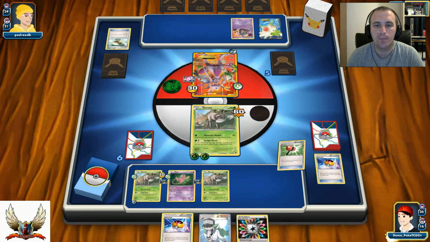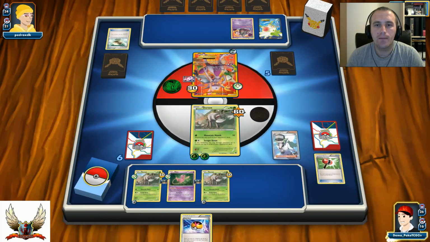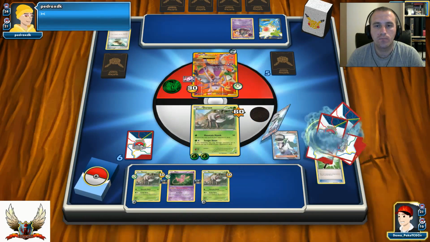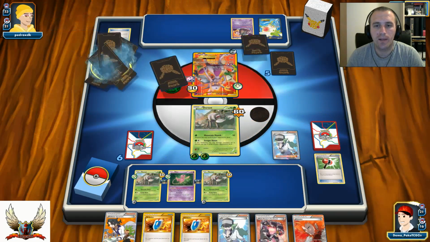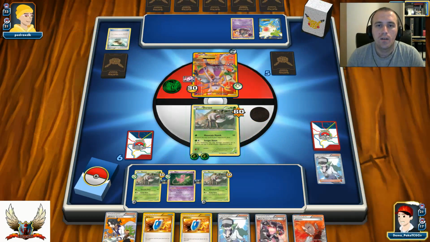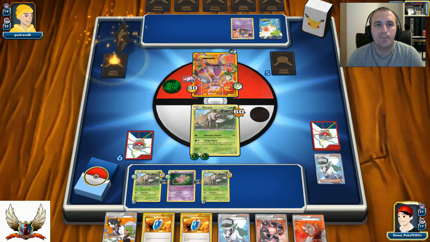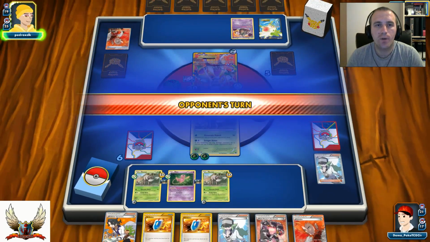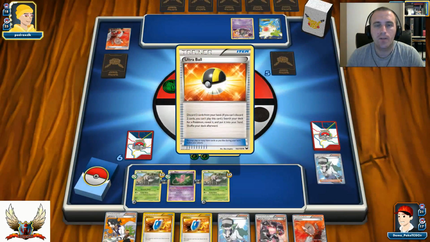I can Crushing Hammer, but it's a Tails. So, should I go with my N? Well, I guess I should. Really need that Handiwork so I can start to apply some pressure. Let's go with another Scrape Down for 4, so he's going down to 19. And 5 more prizes to take, which means that this is probably gonna be a GG.